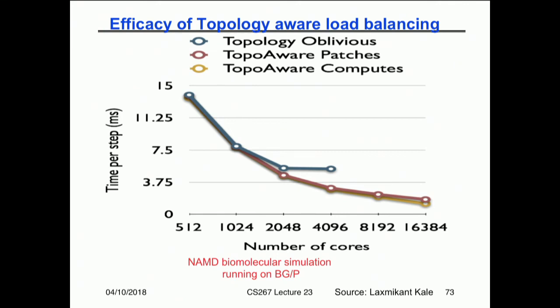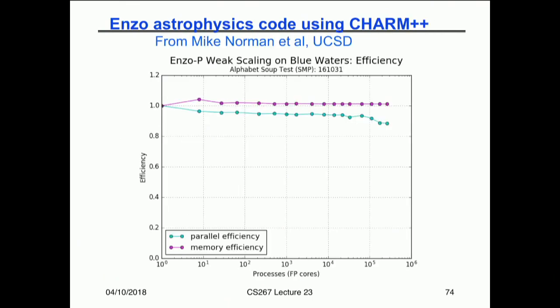But if you take the topology of the network, which is a torus network, into account, and you use the hierarchical load balancing scheme that I talked about, things will tend to stay in a subtorus, and that gives you much better scaling than if you're doing something like random load balancing, or even aggressively load balancing across the entire system.